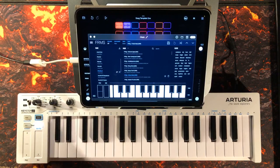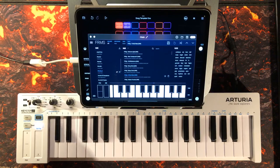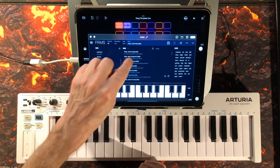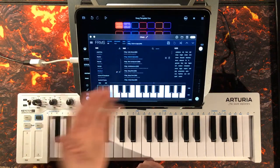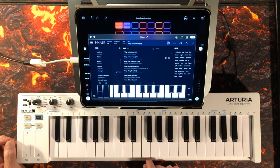Now, this is a noise and glitch pack, basically the Modwheel edition, where almost every single one, and it tells you there's a little MW beside each patch, the Modwheel will do stuff all the time. So we take this one since it says airborne. I can't even see what it says, but we play a note.